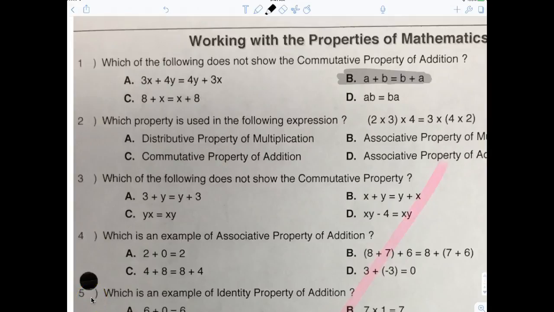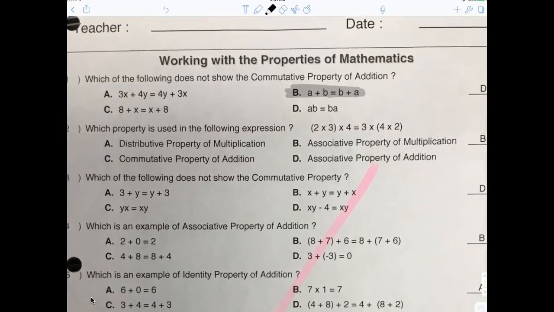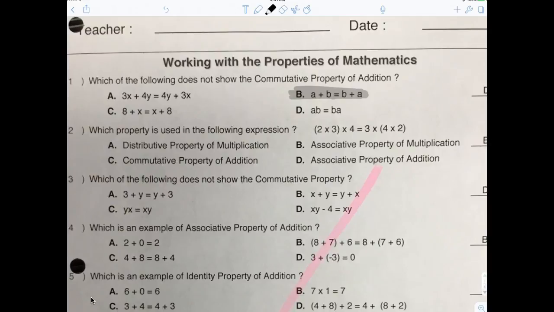Again, listen, for our properties, here's what I'm trying to show you. All right, the commutative property. Commutative property deals with the order. If there's a mixed up order, it is called the commutative property. What I mean by that is, again, listen carefully.